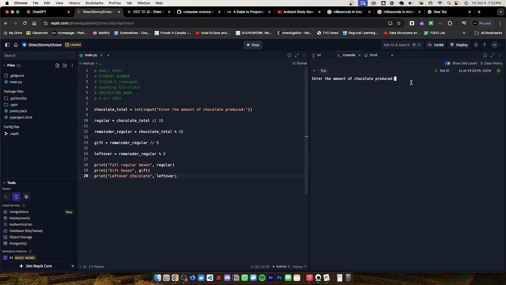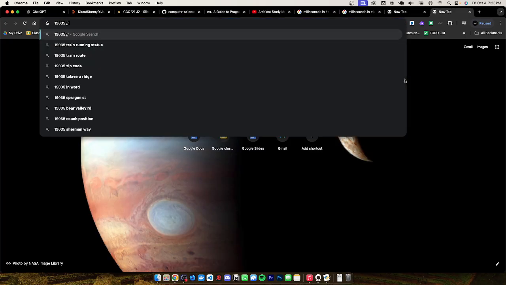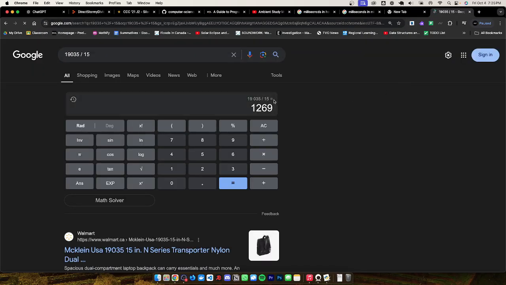Let's try another one, 109, something like that. So you can see that this actually is going to give us a perfect amount. So if I do 15, you can see that it gives us a perfect amount. There's no change, or no decimals.